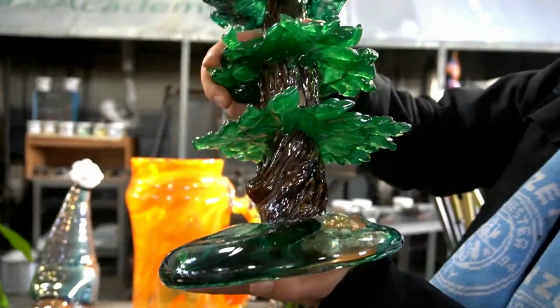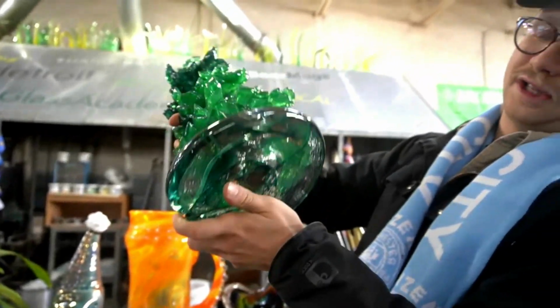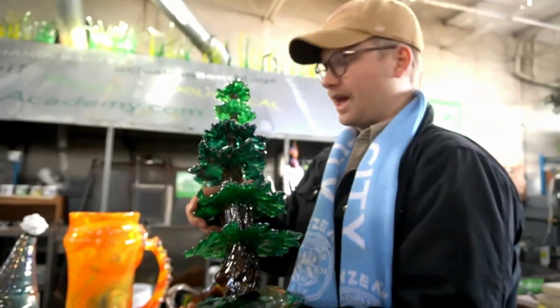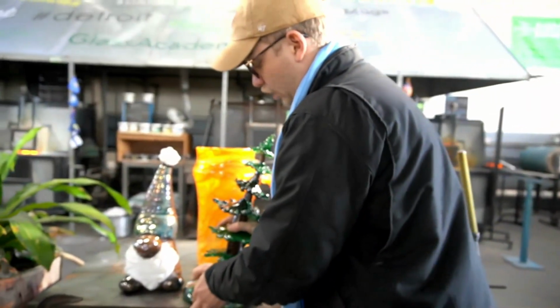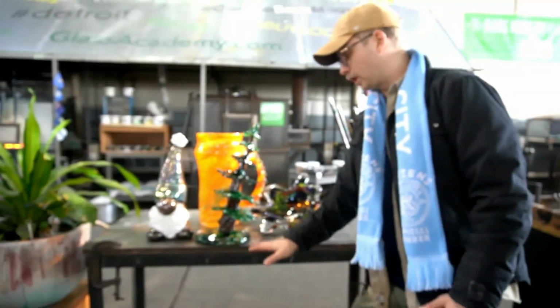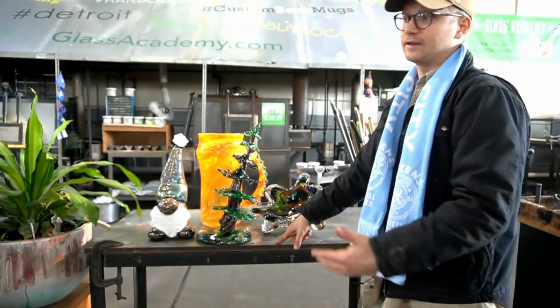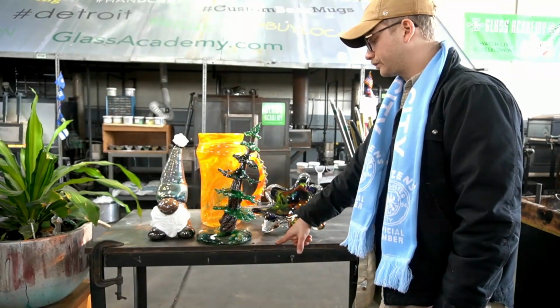And it's hefty. Really nice thing that we didn't have any cracks, fractures in the base when we're casting something up that big. We had to let it sit there for a really long time in order to not have it be too hot when we stuck the tree on there. So I was nervous that we were really letting it sit too long and we'd have a bunch of micro fractures on the bottom of it and possibly break the whole base. But the timing worked out really good with it.